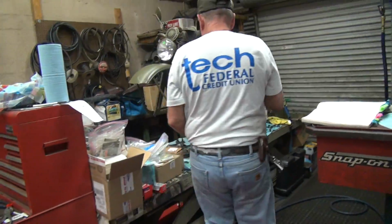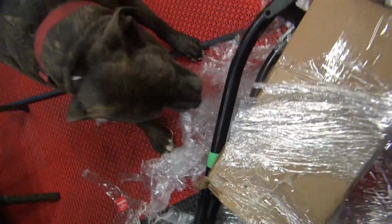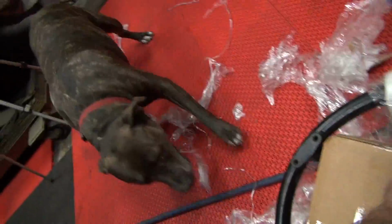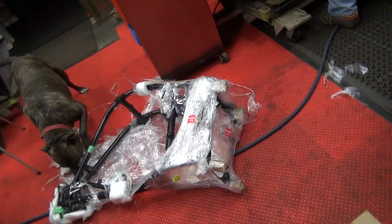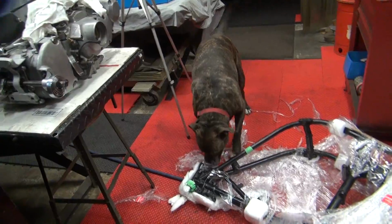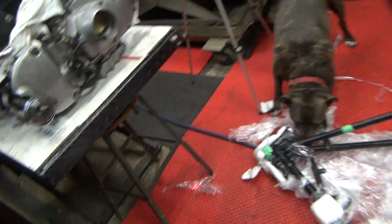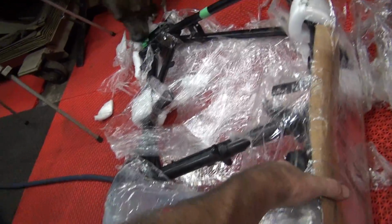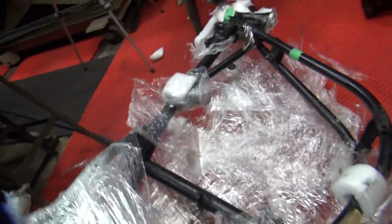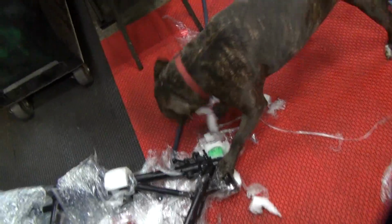You're doing that military stuff. There you go. Take that, Scooby. You trying to take the frame with you? Come on, Scooby, get it. Losing traction over there, huh, Scooby? He's taking that frame with him. Getting interrupted.